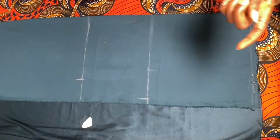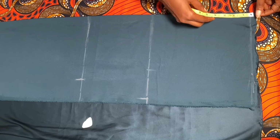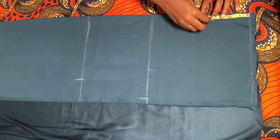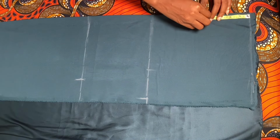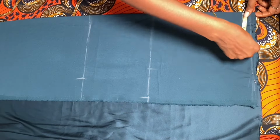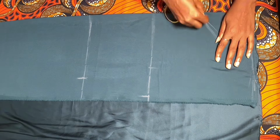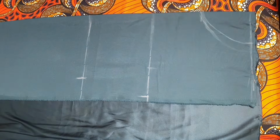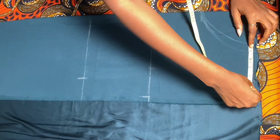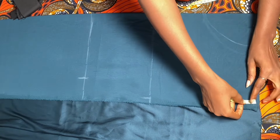After all this is done, what we're going to do next is the neckline. I'm going to be going in by 4 inches from the neck downwards. I'm going in by 4. And for the side, that would be for the shoulder area, I'm going to be going in with about 4 or so. So I would mark it and then cut it out. I actually went in too deep with the first one, so I had to redo it. I had to adjust it because I didn't want the neckline to be too wide.